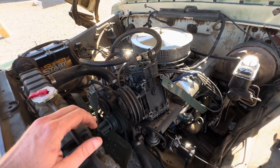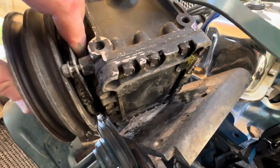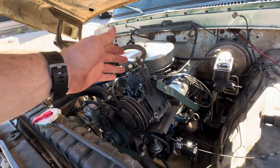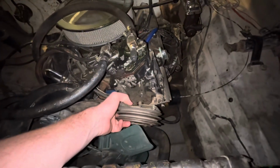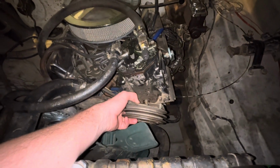Well, I guess you could say the AC saga continues. We get the new pulley, and look what we found underneath. A leak. A leak on the compressor. There you go. Just tinkering around, and then it ended up doing what I needed it to do, which is this part come off. So I'm gonna take this off so I can get to that seal.